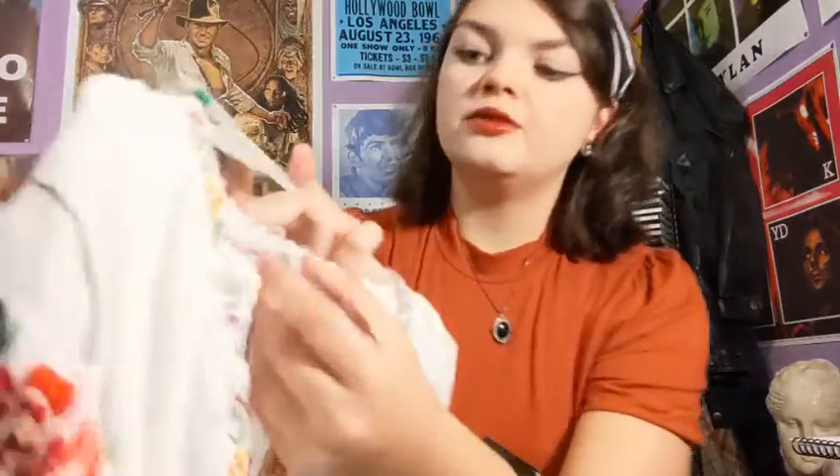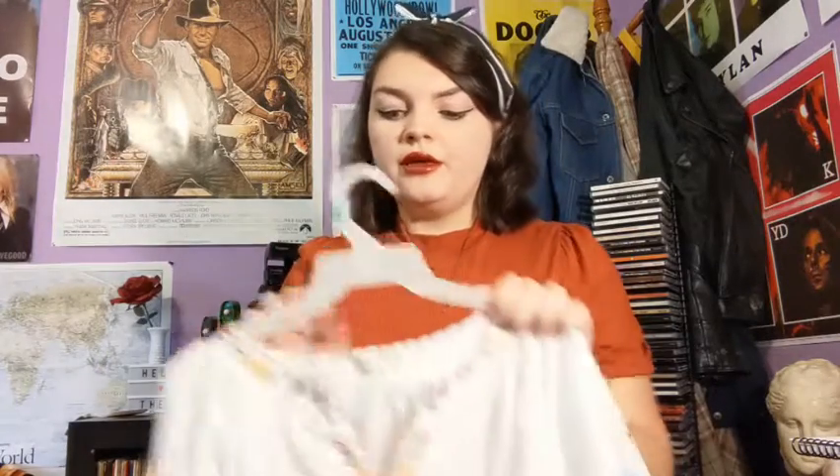Next we have this sweet, precious little top that I am in love with. It's a white embroidered top and the embroidery is just so gorgeous — it's all around the neckline. I think it's true vintage but I'm not too sure of the era. At first I thought it was 50s because of the tag, but I've seen a lot of 70s tops like this recently, so I'm thinking it might be more 70s. Either way, I wish I could wear this literally every day. It goes really well with jeans, but you could also put it with a skirt or shorts.